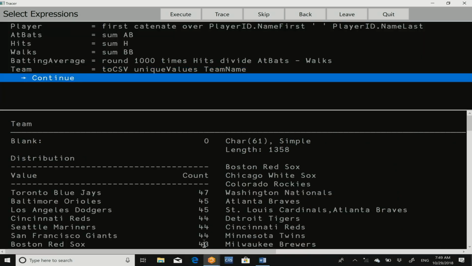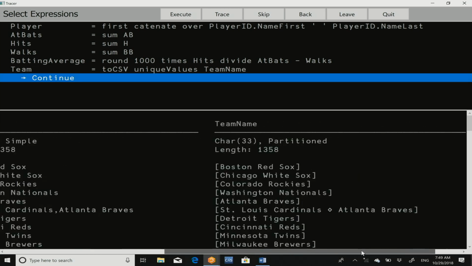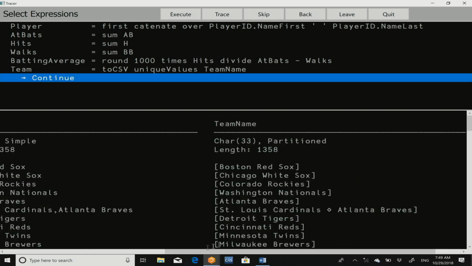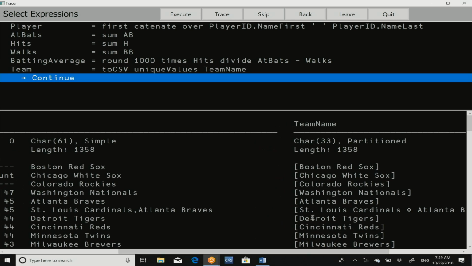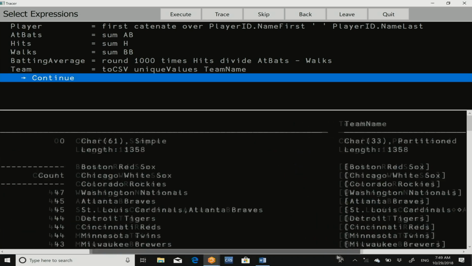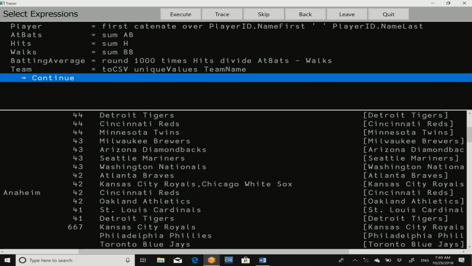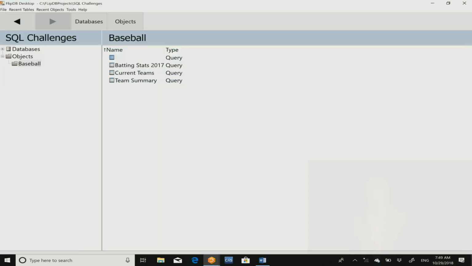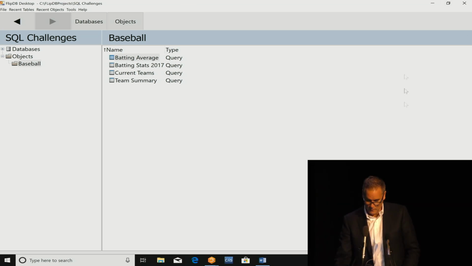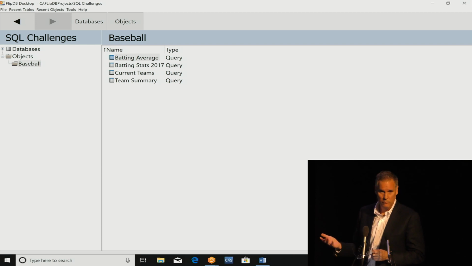And in fact, you can see that there's some players who played on multiple teams. And so it takes a structured thing like this, where I have 2 items, and it creates a little comma delimited string. So this player played on the Cardinals and the Braves in one season. And we use both of those sets of stats to compute his batting average for that season. All right, so those are basic queries, things that if you use SQL, probably not that hard to do in SQL.